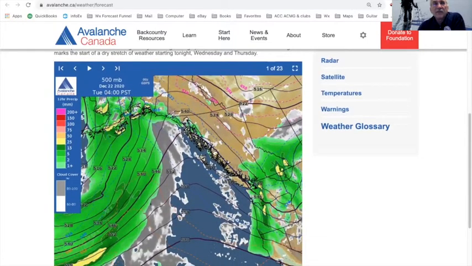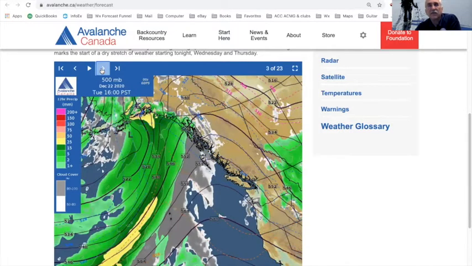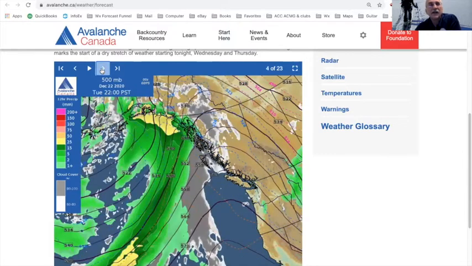Now, the imagery we see here, the previous two images we looked at were satellite images of what had just happened in the hours prior. What we're looking at now is a computer forecasting what's going to happen in the hours coming up, in the next day or 2 or 3. When I look at this, I can see at 4 o'clock this morning, there was still a bunch of moisture that the computer was forecasting was going to be kicking around Calgary. Then I bump it up to 10, still there. When I bump it to 4 in the afternoon, it looks like it's starting to vacate. And I bump it to around now, and the computer's saying it should be drying out in Calgary by now.